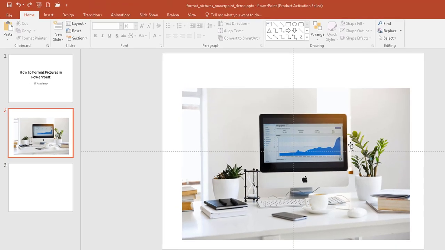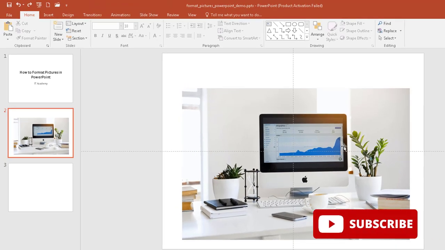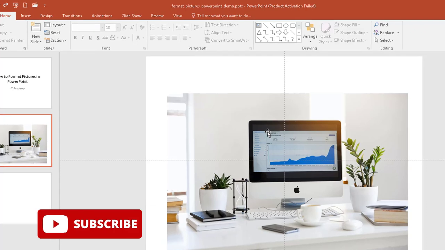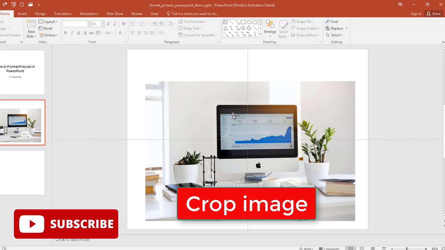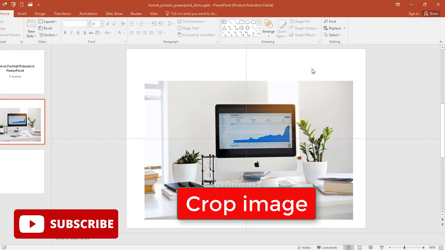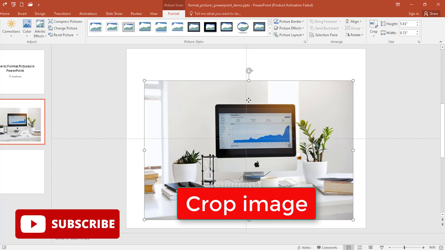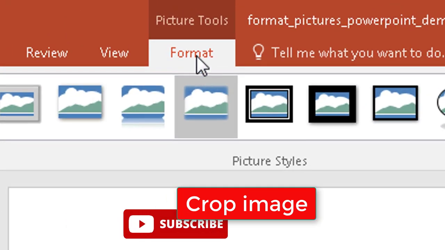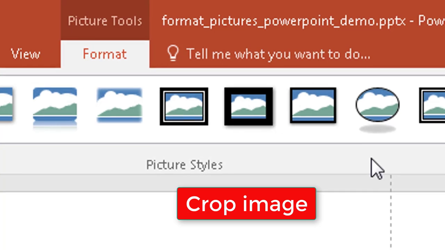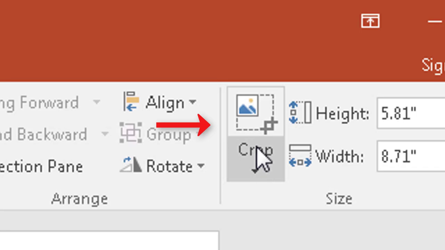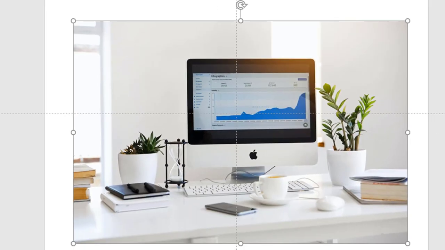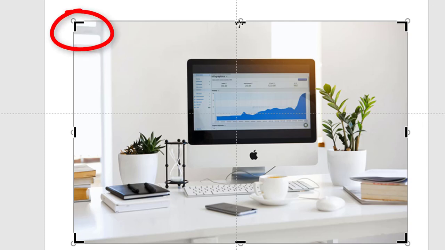And then one other thing we can do in formatting our image is to crop it. Sometimes you may not want the entire image. You want just some parts of it. So you can discard the unwanted parts. To do that, you click on the image and then you make sure your format tab is selected. And then you go on to the crop button here. So when you click on crop, it's going to give you some cropping handles. You see them here, these black objects.